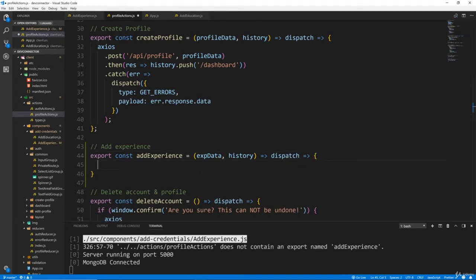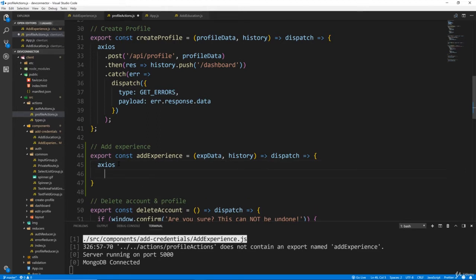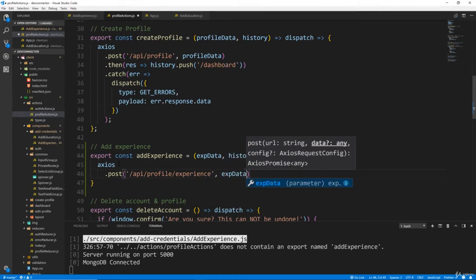And then we want to make our request. So the endpoint that we want to hit is going to be a post to /api/profile/experience, and then we want to pass along our expData.